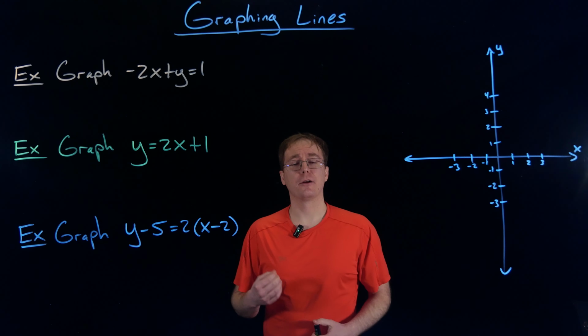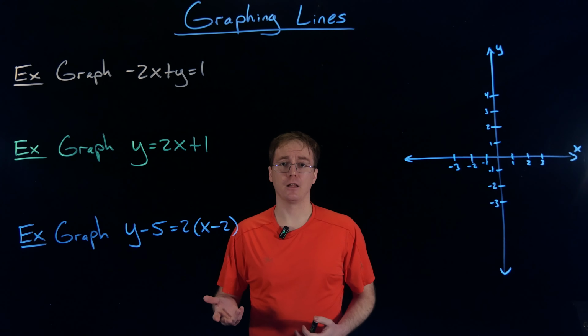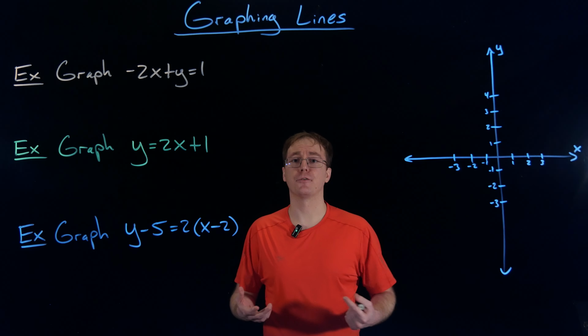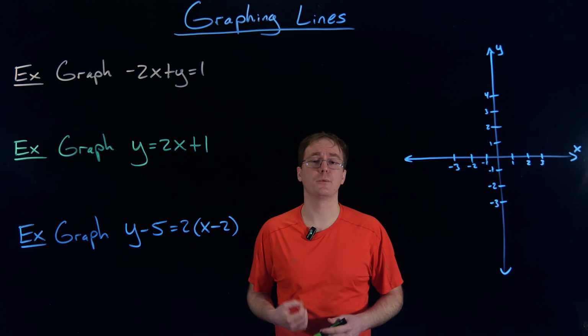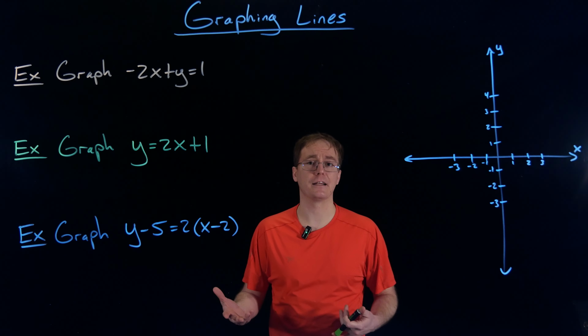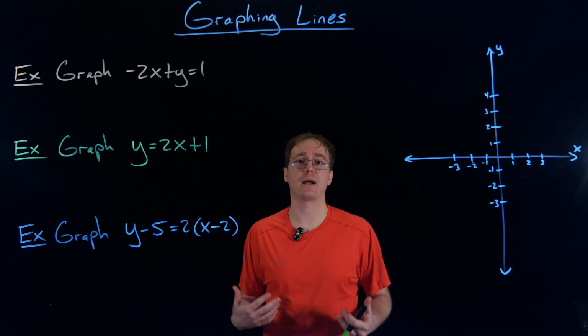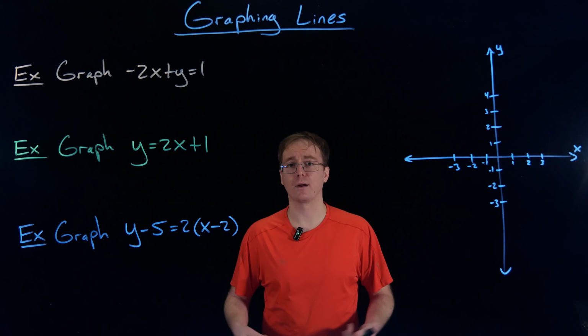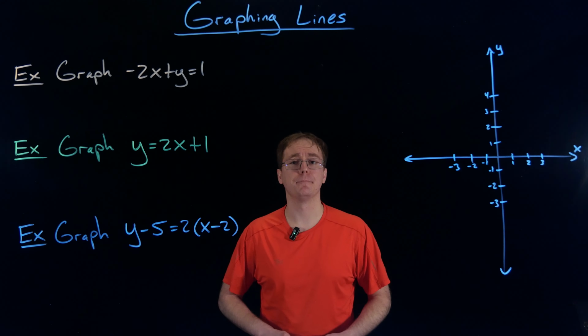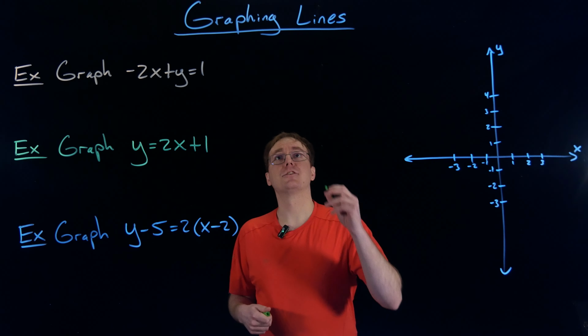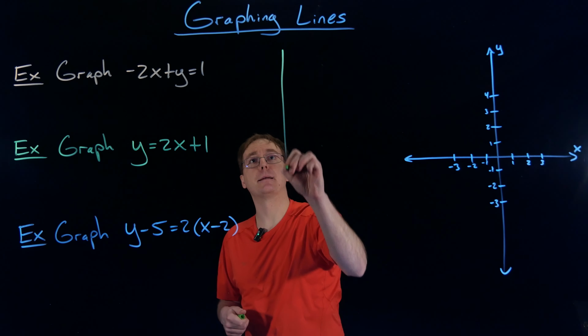Later on, we will talk about other strategies that we can use to graph lines using things like the slope of the line and a point that the line goes through. But for now, we're going to start with the most basic approach that we can use to graph any function, but we're just going to apply it to a line. And that's by creating a table of values, finding a bunch of points that the graph goes through, and then plotting those points and connecting them with a line. A table of values will help us generate a bunch of points on our line. So let's start setting up our table of values.